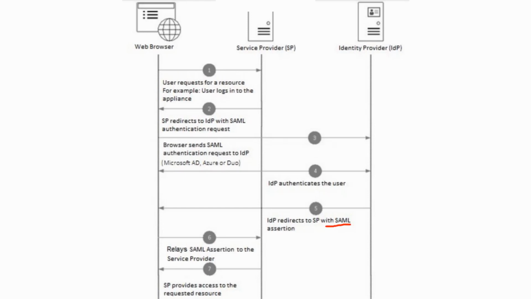With the SAML assertion, it does not just assert that the user is who the user claims to be, but it may also have other attributes as well. And on the IDP, it may ask the user to complete a 2FA, or it may redirect the user to any other authenticating source as well, and the user will have to go through the authentication there as well. So there are a ton of other things that may happen while the authentication takes place. Just wanted to let you know that. Let's go to the config now.